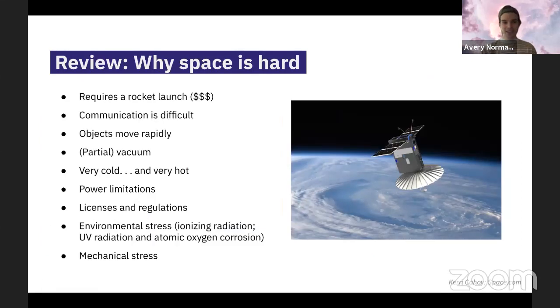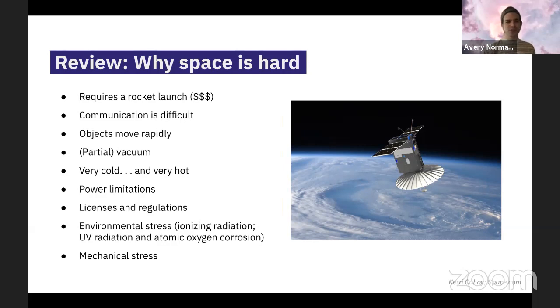For today's background discussion, we're going to talk about high altitude balloons and also tethered balloons as modes of experimentation and discovery in near space or on Earth environments. I just want to review why space is difficult, or why it's really challenging to get to space, to explore space. Here's a bullet point list. I'm not going to go over all of them, but just some things to keep in mind is that it's really expensive to go to space. Launching a rocket costs a bunch of money.